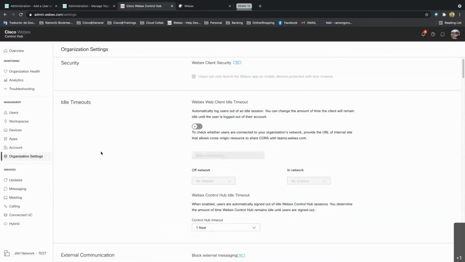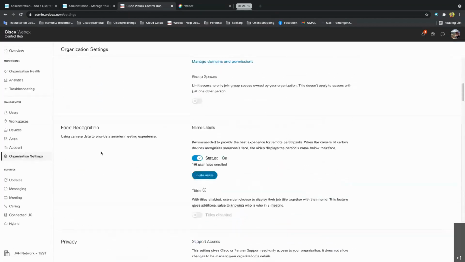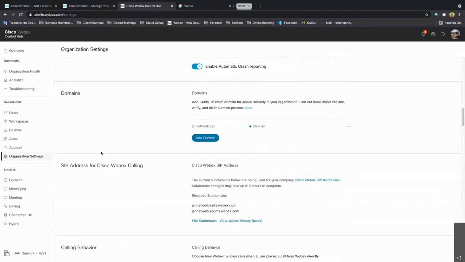You click here, scroll a little bit down, and in the domain section, you have the option to add a new domain and later on verify and claim. As you can see, I already have one of my domains in claim status.